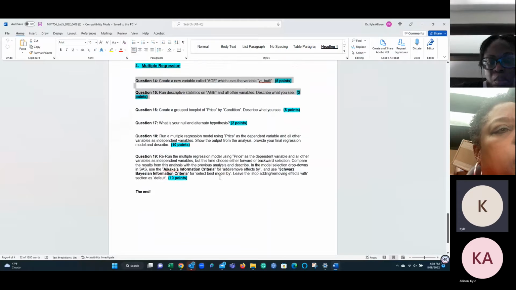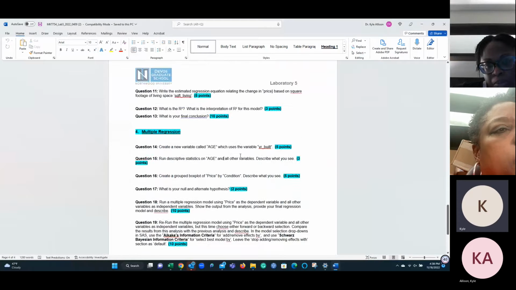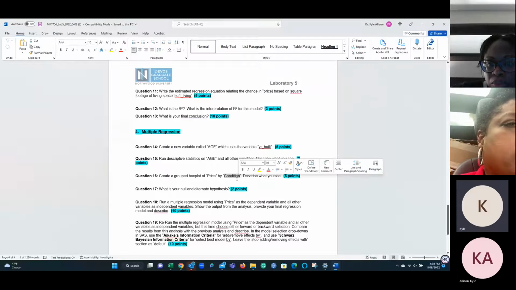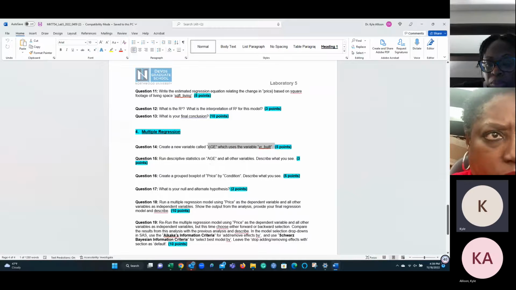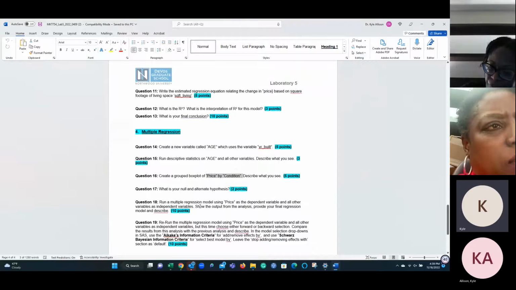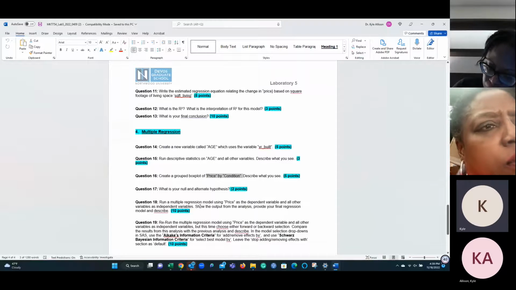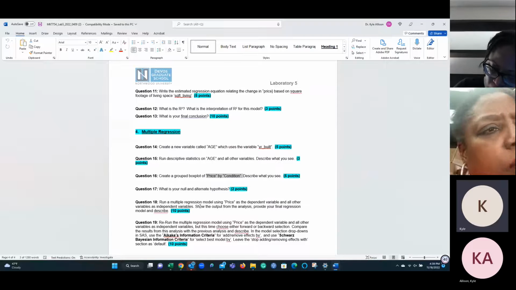So when it asks for age and year built, you're just going to run that and see if there is a difference, compared to when it came to condition. You're going to run each of these by itself: a linear regression on year built and age, and one between price and condition. You'll compare and contrast the two outputs.